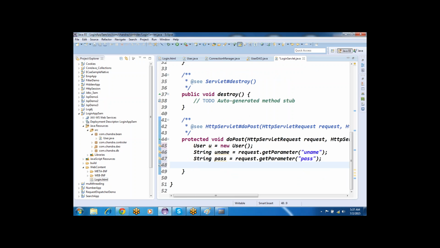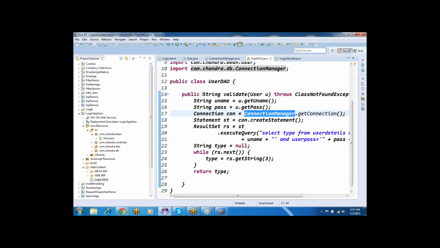Now after that, I need to validate. Where is the validate method available? In the DAO class, right. So first of all, I'm going to get String type equal to UserDAO. What is the method here? Public static.